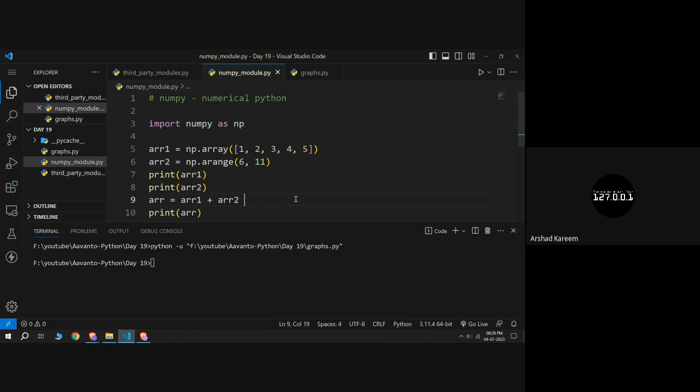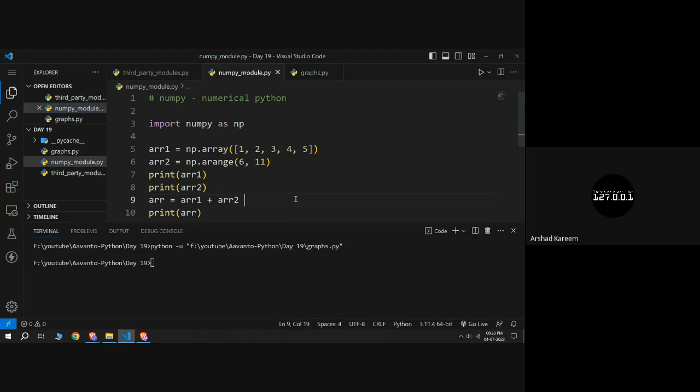So here in NumPy we have arrays. The arrays and list, they both are exactly the same. They are used to store multiple elements. Then what is the main difference? The NumPy arrays are much faster compared to Python list. Why? Because Python is an interpreted programming language and it is slower compared to C and Java, whereas C and Java are compiled programming languages.